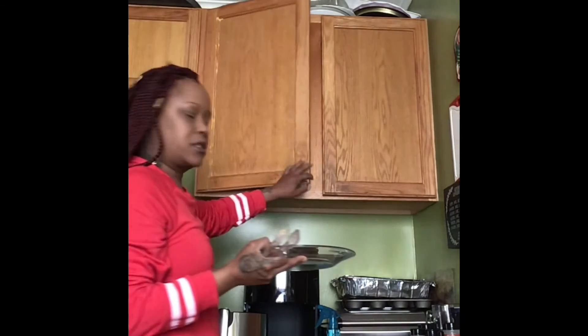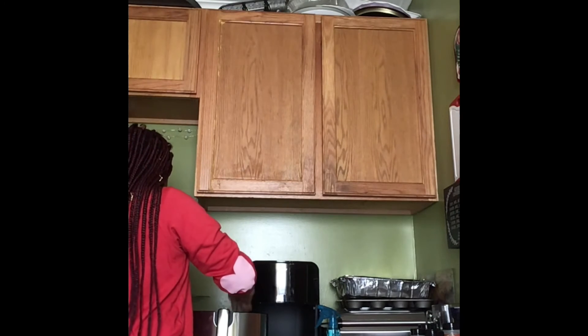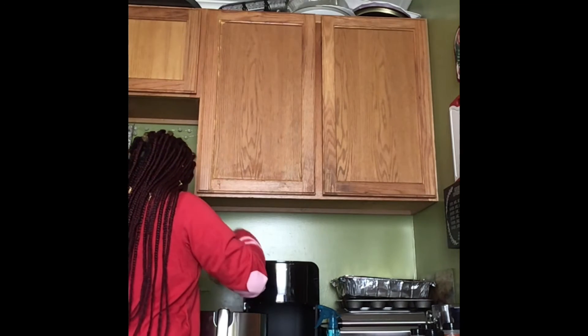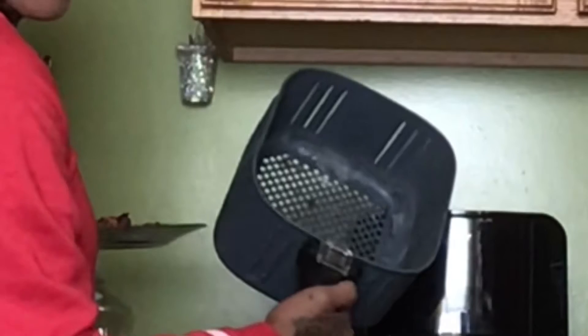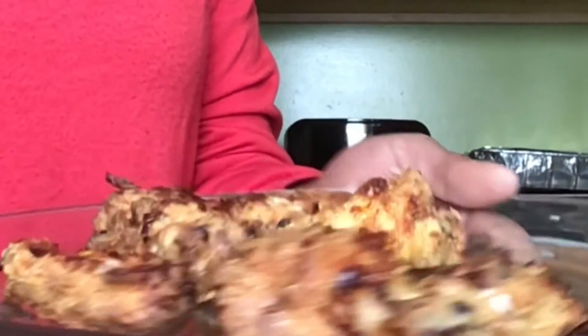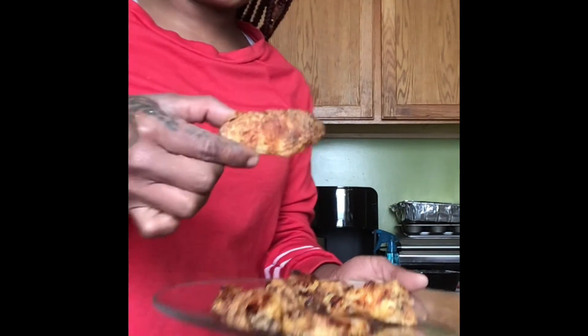We're just going to get the legs so y'all can see — wait for it, wait for it. I'm really impressed how this looks — like, seriously. Oh my goodness, and the clean up part isn't that bad either — I can show y'all that, that ain't bad on the inside. We got the little crumbs and all, but that look — let's put it down a little bit so you can really gather and see. That looks really good — I mean, yummy. This looks like a fried piece of chicken to me, nice and good.